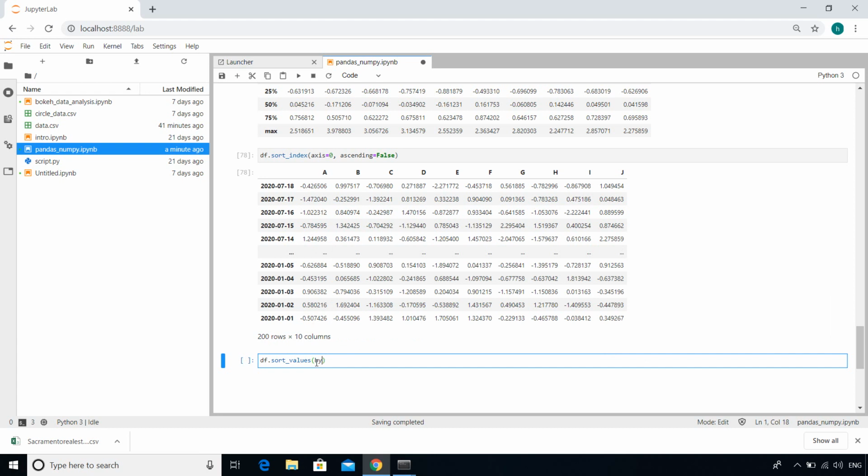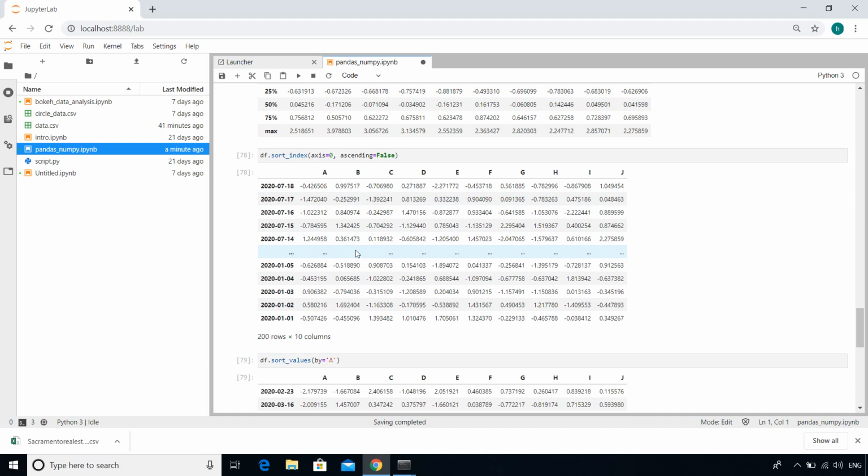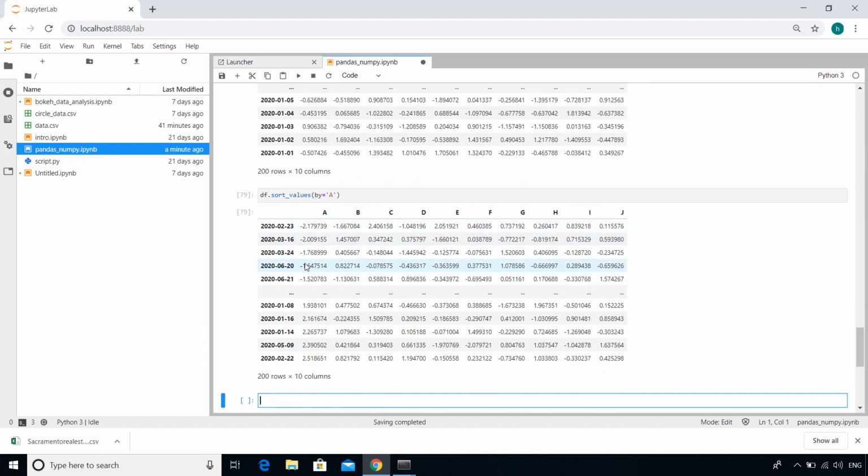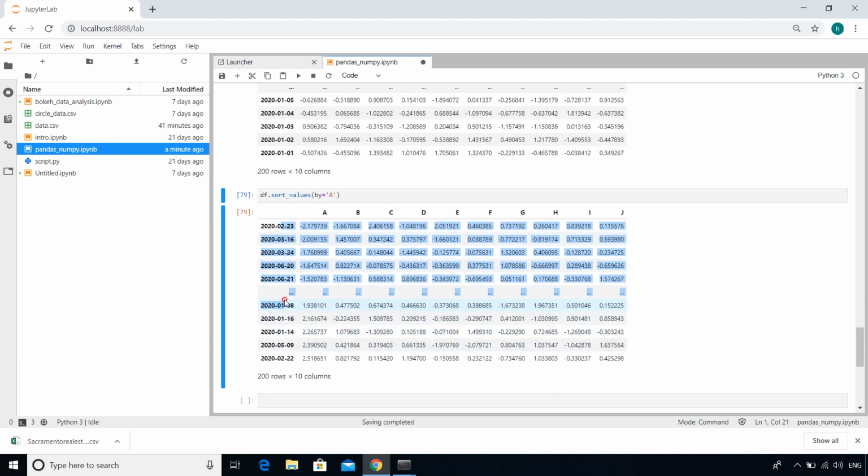I say by, and I would say do it for A. It's going to sort the values for A. You see that the indices are not sorted now. It starts from 23, then goes to 16, then 24, but I sorted it by column A.